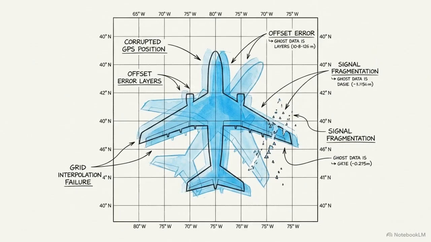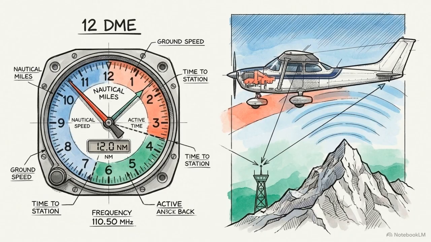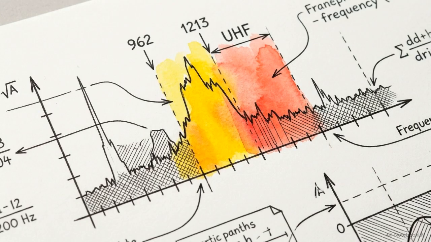Treating a DME unit like a passive ground track receiver obscures the underlying geometry, resulting in specific, predictable discrepancies between the cockpit display and the aircraft's true position over the ground. The hardware operates exclusively in the ultra-high frequency band, transmitting across specific channels ranging strictly from 962 to 1023 MHz.